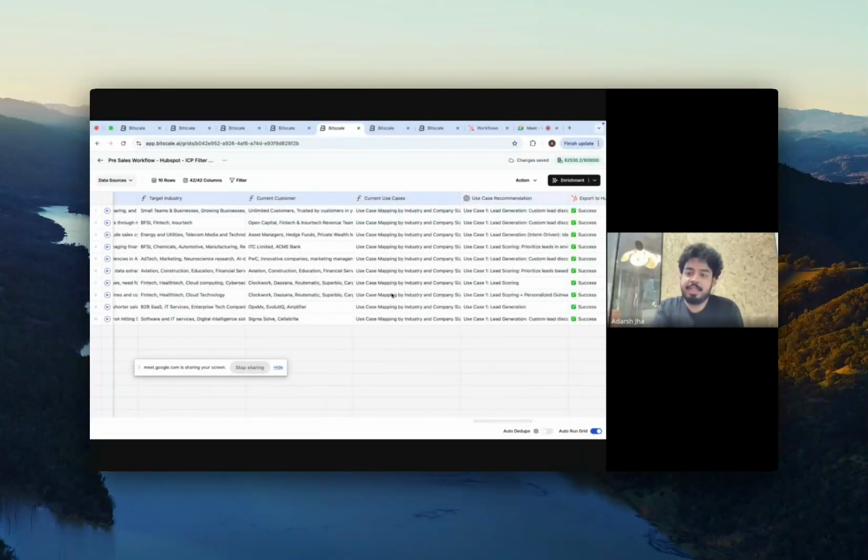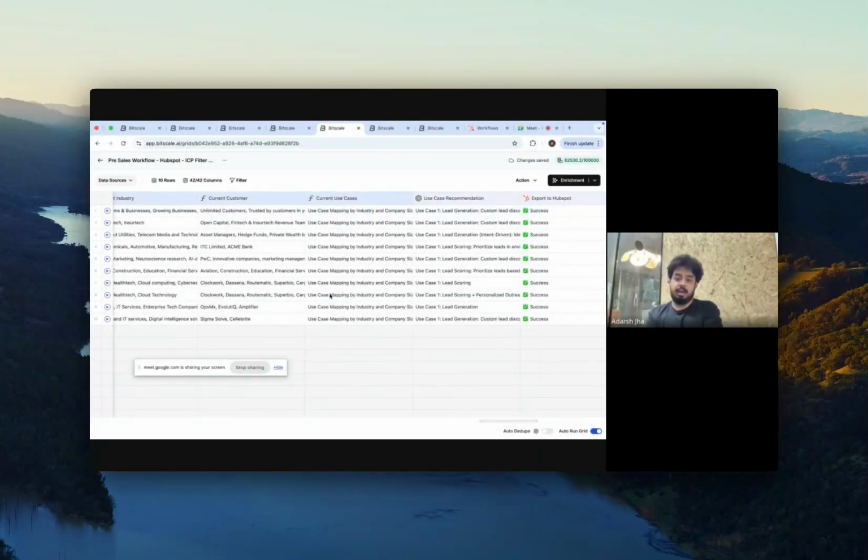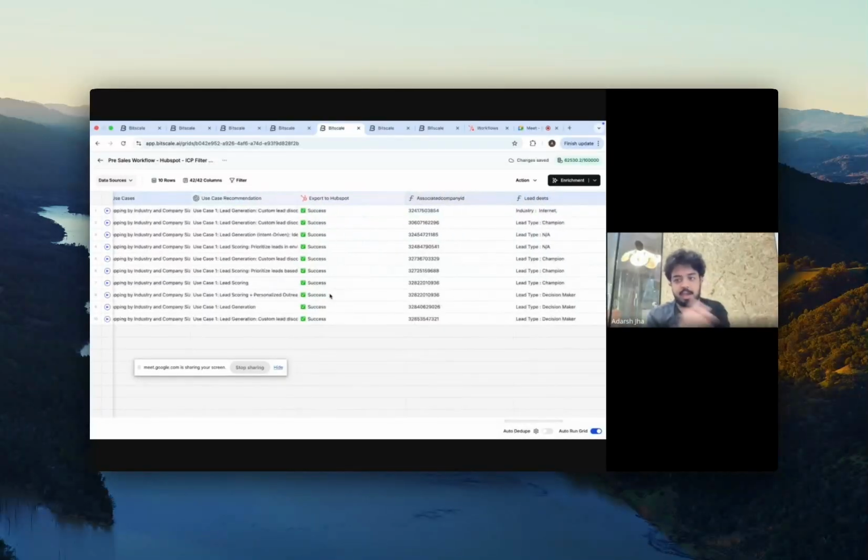We also find a few custom use cases that we can mention during the call itself. That gives us a small baseline or foundation as to how we can continue the conversation and how we can curate our product best for their needs. And once we have all of these data points available, we push them back into HubSpot.